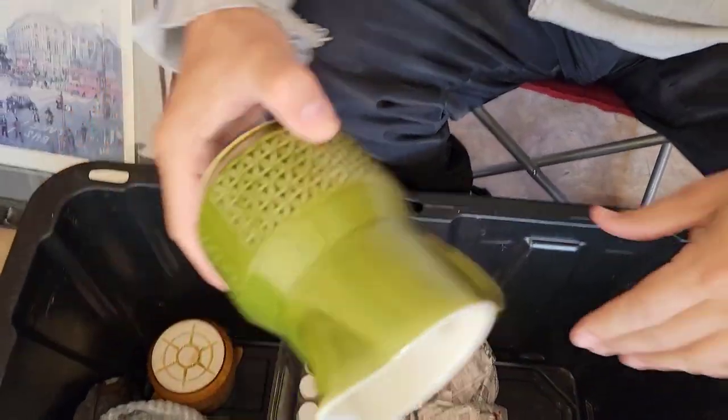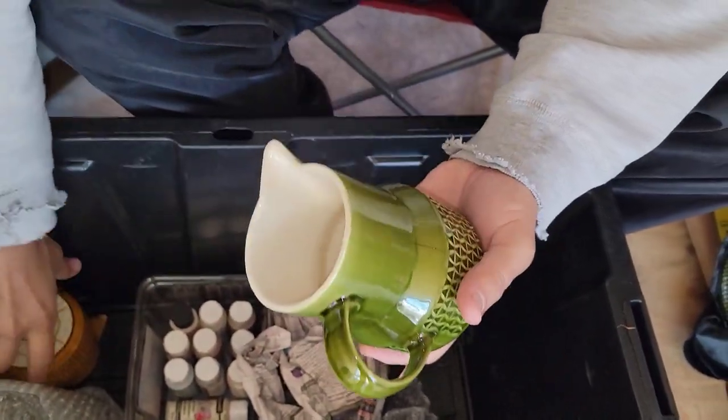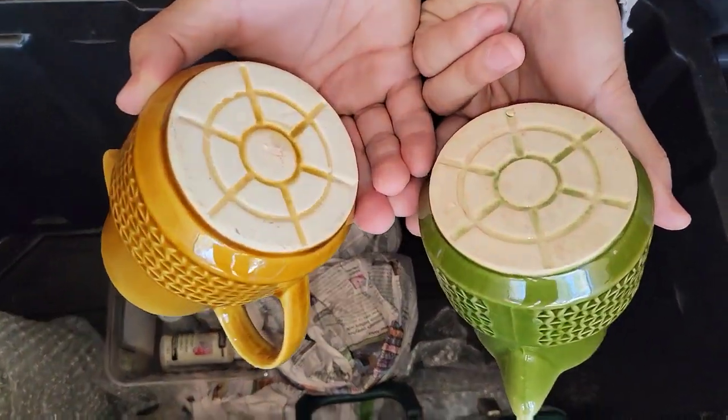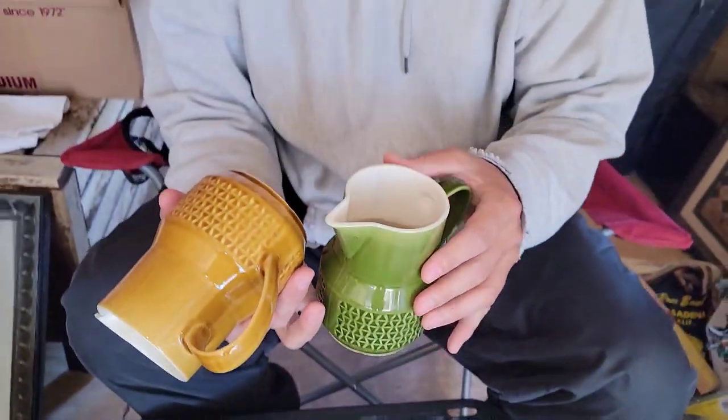Okay. What do we have here? What do you think that is? A picture of some sort. We do know that Joe was into making pottery. Lots and lots of pottery. And he could have handmade those. I've seen a lot of his handmade pottery. These don't look like his style. He's not on that level.